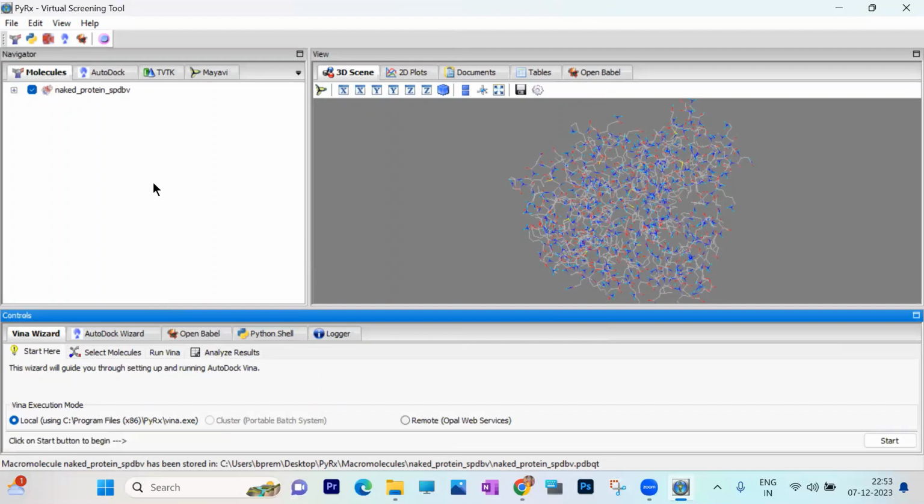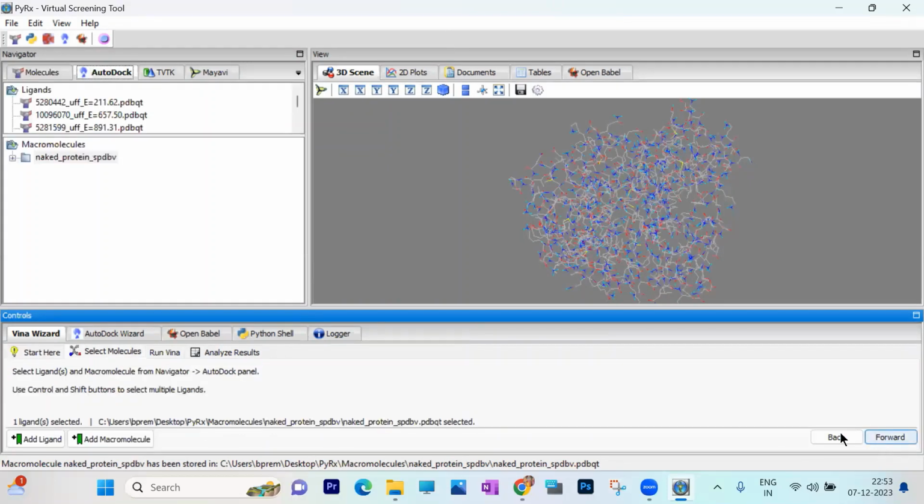Okay. So here, if you see this, it asks click to start. So you have the ligand, you have the protein. If you click start, it will ask add the ligands and add the macromolecule. Okay. So macromolecule should be in PDB-QT format and the ligand should be in PDB-QT format.